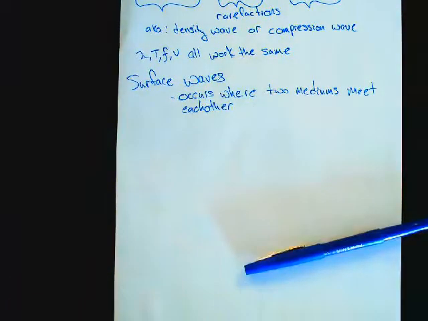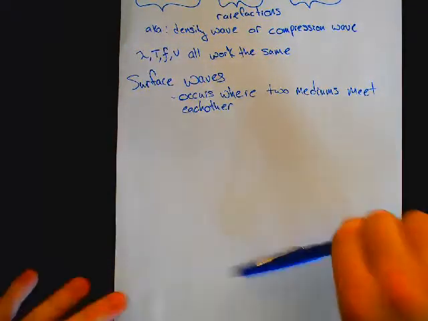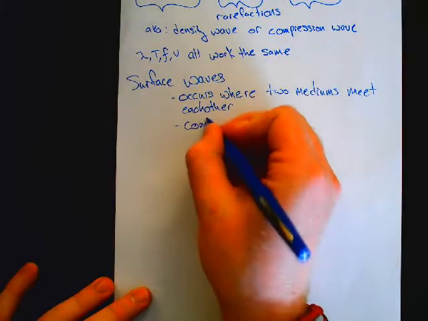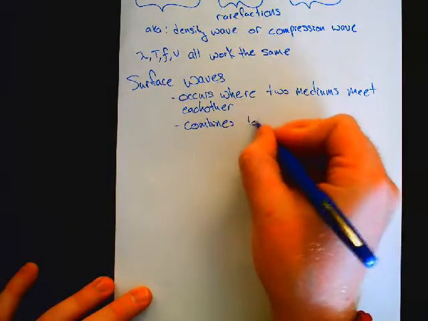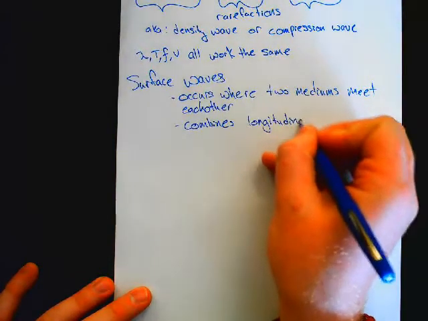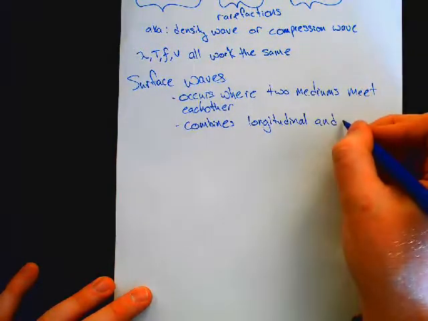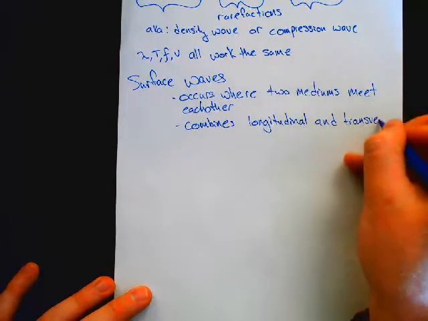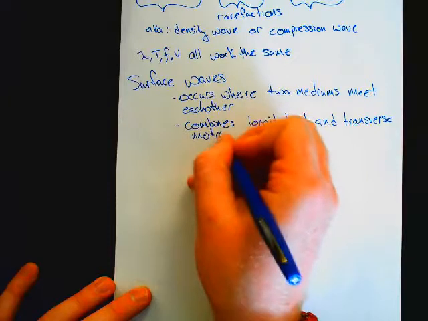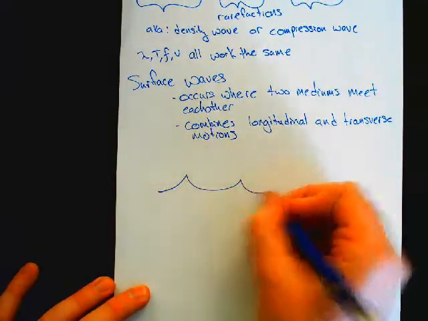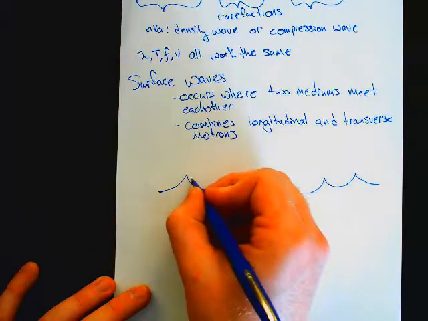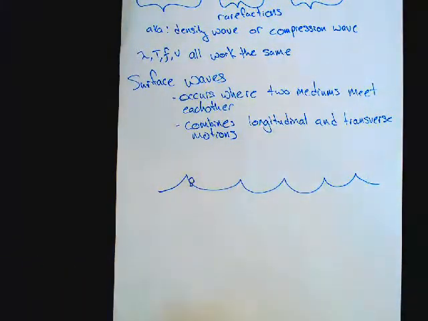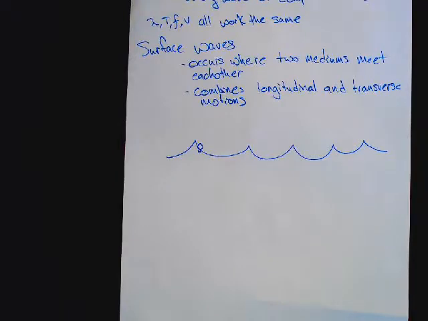And a surface wave combines the motion of longitudinal and transverse waves to create a more circular kind of motion. So if I've got a wave here, I'm going to go with a water wave, and I put a bobber on it. All right, where are my fishermen or fisherwomen? Anybody? Do I have any? One, kind of. Two? Okay.